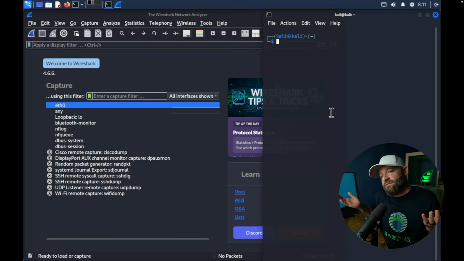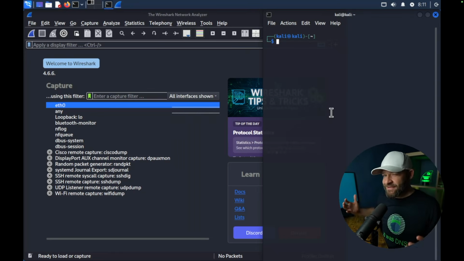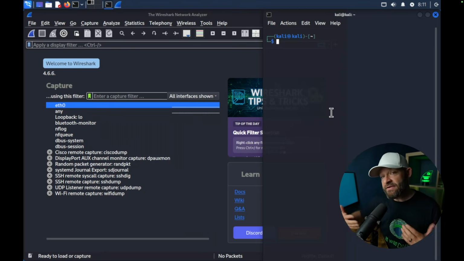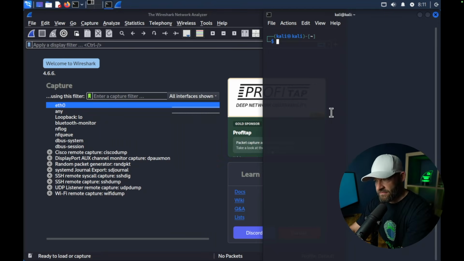But what would a real video on this channel be like without actually diving into the packet? So let's do it. I just opened up a Kali Linux VM, and first I'm going to generate a manual DNSSEC record. We're going to capture it in Wireshark, and we're going to see what we do and don't see. To do this, I'm going to use the dig utility. I'm just going to look up cloudflare.com. You can see my query here.